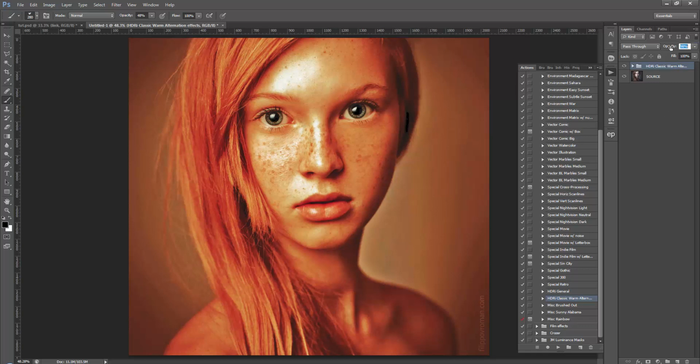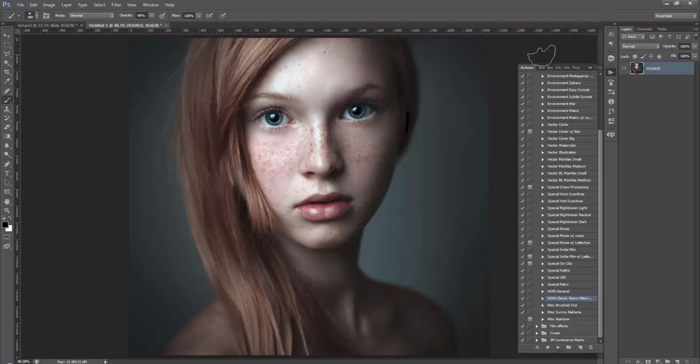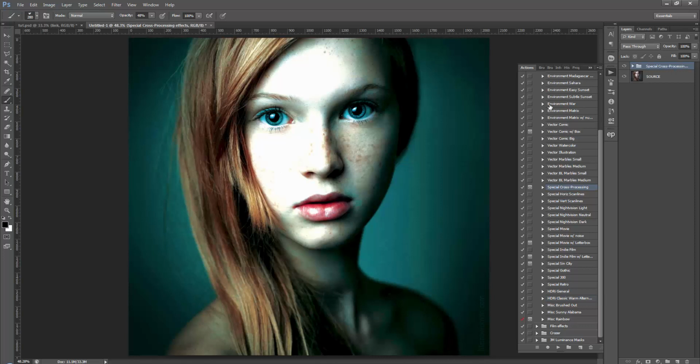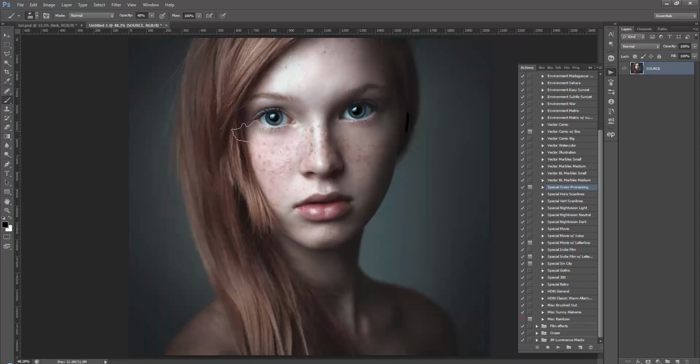If it's too hard for you, you can obviously play with the effect, but I'm just gonna leave it at that. I just find it amazing that an image can change so drastically based only on certain effects. So let's jump over to the next one, which is the cross processing. And again, simple image, and suddenly you have this slightly lower quality, blurred out image with this sort of turquoise, bluish, greenish effect, which to me just looks like some sort of passport image. So that's that. Let's jump over to the special rainbow.